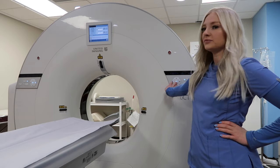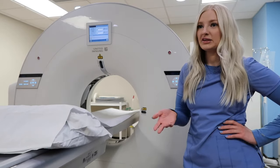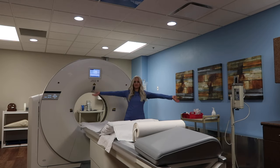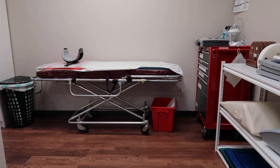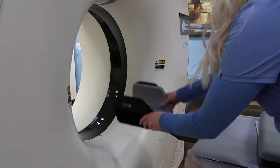The scanner is up and running now so I can move the table around. Table max is 205 kilograms — you can send the table in slowly or quickly. This is set up for the patient to go in feet first; you can also set it up head first, which we do for head scans, soft tissue necks, sinuses. You can also angle the tube — we'd do this for head work. This is what our phantom looks like; you have to scan it daily to make sure everything's accurate. Over here we have crash carts, cushions, lead, oxygen tanks, signage, a biohazard bin, gurney, and slider boards.